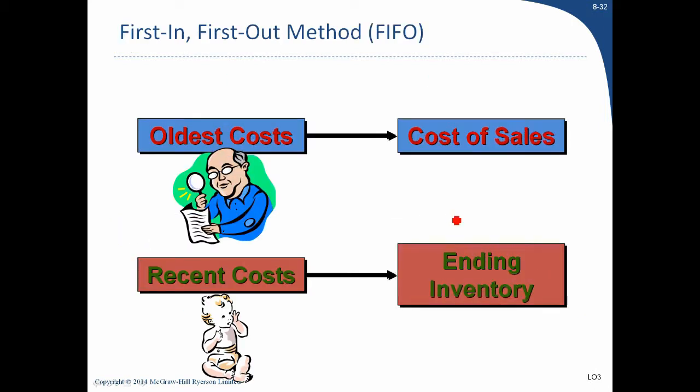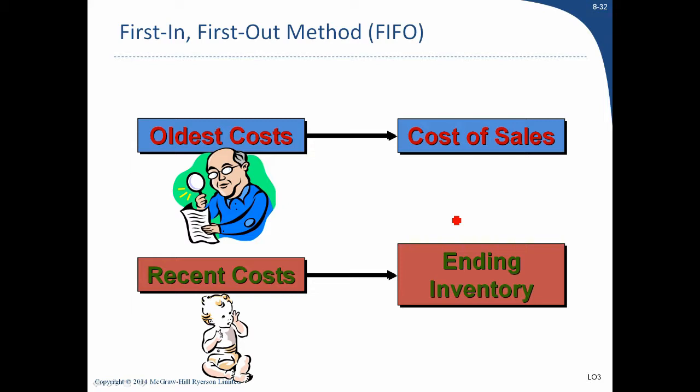The first in, first out method works like a line, like you're getting in line to buy pizza or something. If you're first in line, and someone gets in behind you, you're going to get your pizza before them, right? If you enter the line and there's 10 people in front of you, as each person gets served, you move closer and closer to the front, right? Except instead of you, it's a cost.